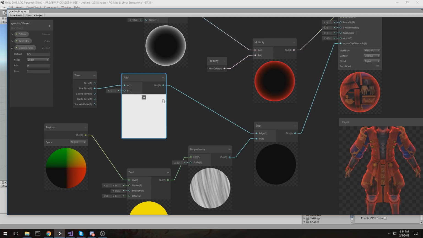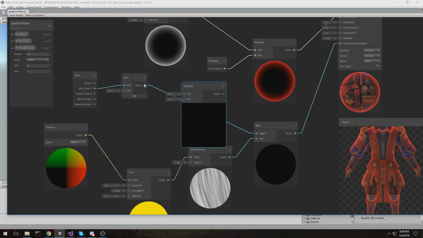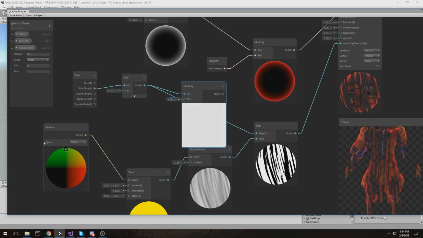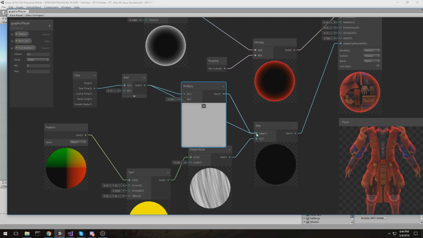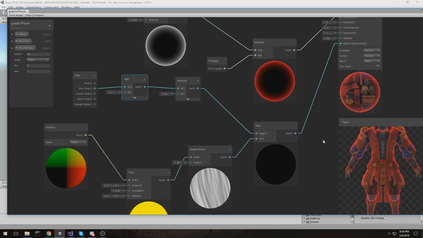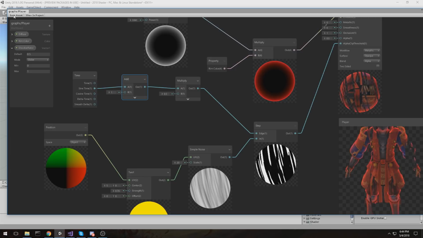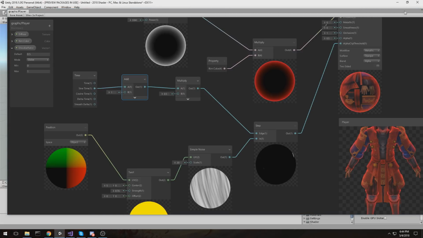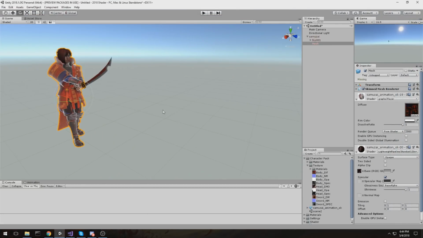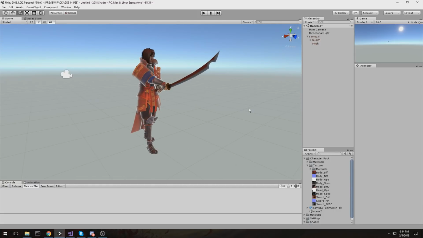It's a bit complicated the way I explain it. I'm not the best at explaining this apparently. But let's multiply that. Take the same output and then say 0.5. Okay, replace that output. And here we go. So we have the effect running at all time. It should run at all time. Okay. That's what it is. So we now have a time-based shader, guys, and we don't have to do anything but look at it go while we edit our scene. Not that it's useful, but I just wanted to show you a little bit more beyond what he's done.